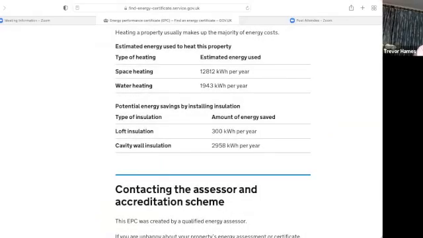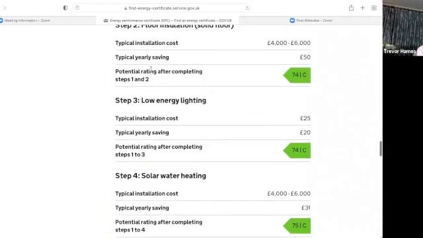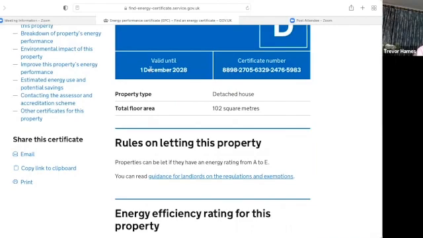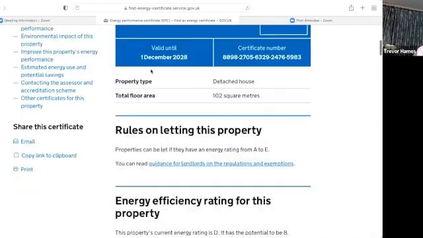I thought what we would do is go straight in to having a look at an EPC and using that as an example to help us. And here we go. Can I actually find the EPC to show you? There we go. Can you all see that on your screens? You can't tell me, can you?